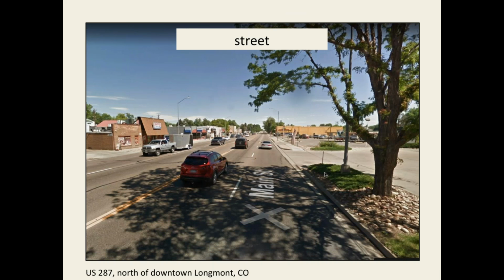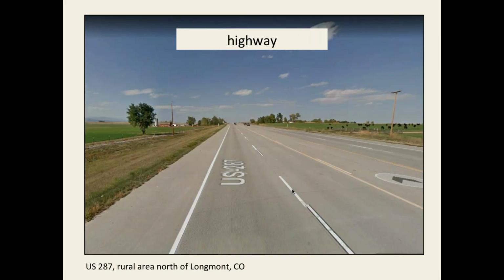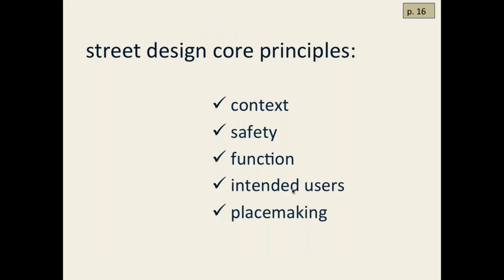Then as we move north, we move back into that more suburban context. Pedestrian accommodation, not always the best, maybe no on-street parking, 5-lane road. And then we get back out in the country, and we have that same cross-section we saw south of town, the 5-lane undivided with paved shoulders. So context and design go hand in hand.